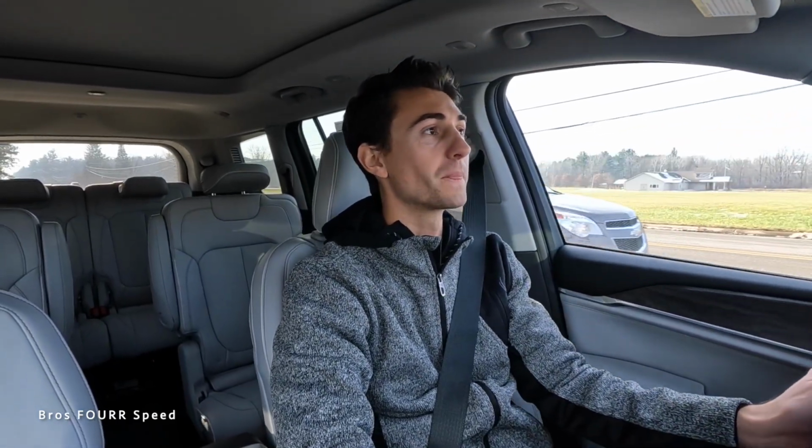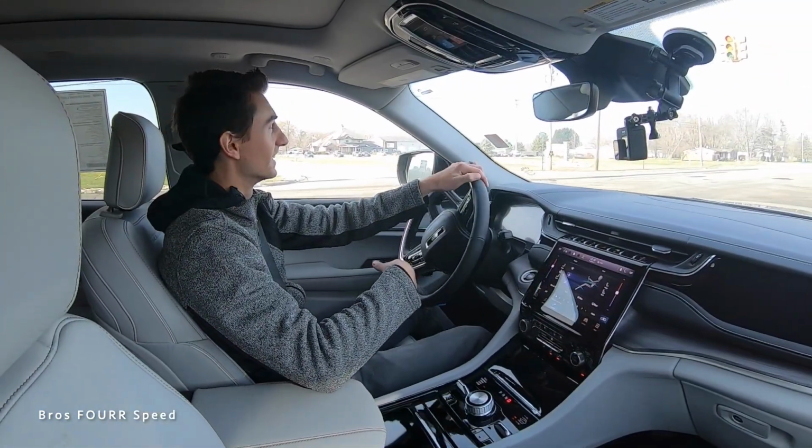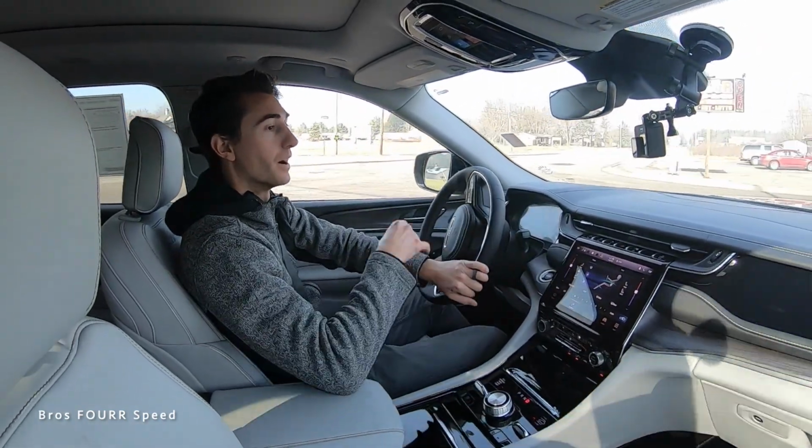It's a really good size, the L. If you don't need the third row, the normal Grand Cherokee is a great size as well. But this one, for being a third row, is definitely one of the best options out there. I think it's a really good choice. I think that has been it. Checking out the 2023 Jeep Grand Cherokee Overland L. Definitely a pretty sweet setup if you want a third row vehicle without getting into something crazy big like the Grand Wagoneer. But that is it for today's video.